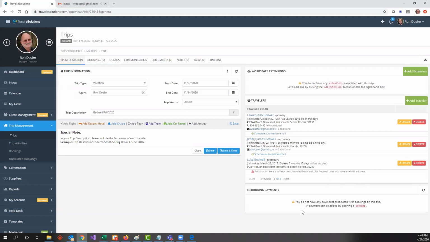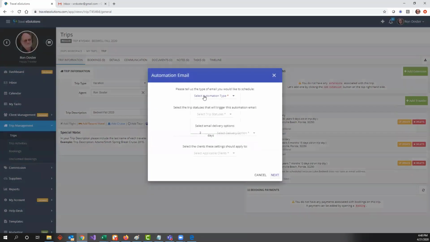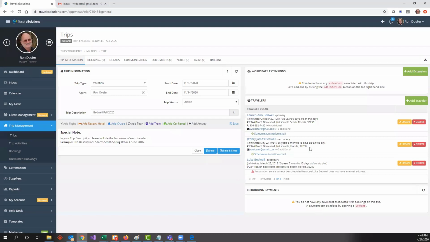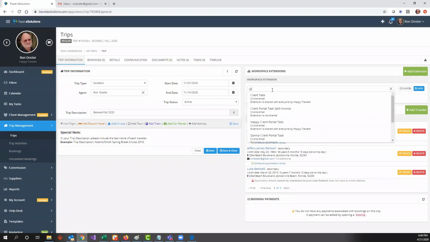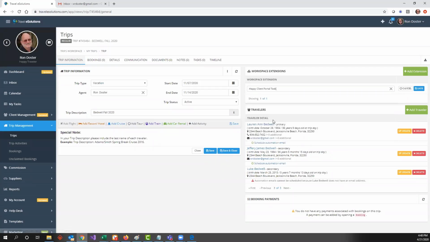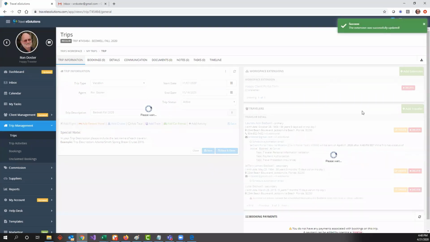That's excellent. So now I want to send this client portal task email, and we know we would just click here and go through and do client portal task and walk through and set it up. But I've done that in an extension. So I'm just going to add this extension here, put the client portal task, and save it.